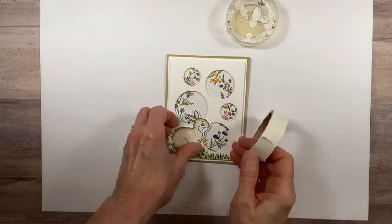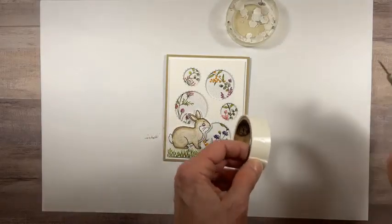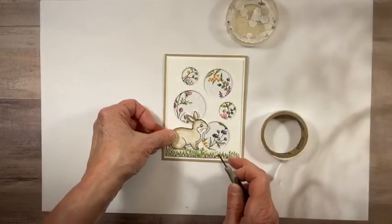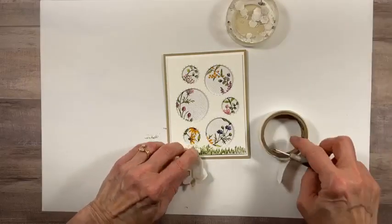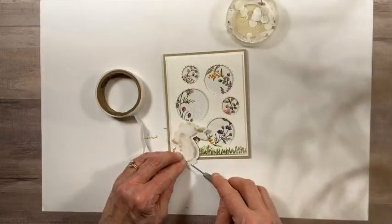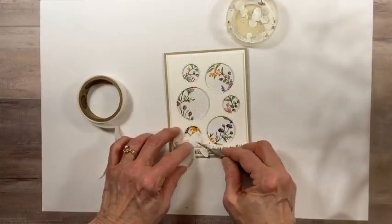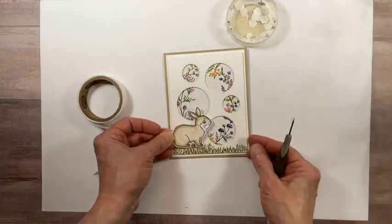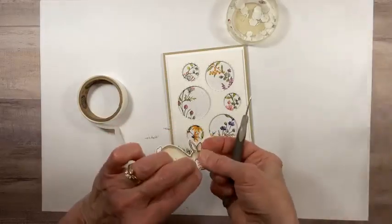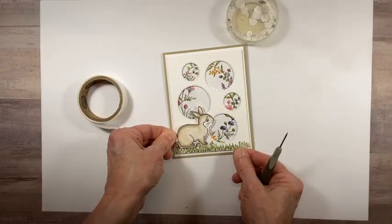and I think I'll use some glue dots for this. And I really just want to make sure that they're on this piece and not depressed down in there, so that I don't push the bunny down where it isn't supposed to be pushed down. So little by little, I'm going to test out where these each need to be, and I'm going to put them on the back of the bunny, because I think it's easier to tell. Okay, and then on the neck, get it on the neck. Let's see, where else? I got one on the tail, one on the foot, one on the neck, and I think that'll do it.